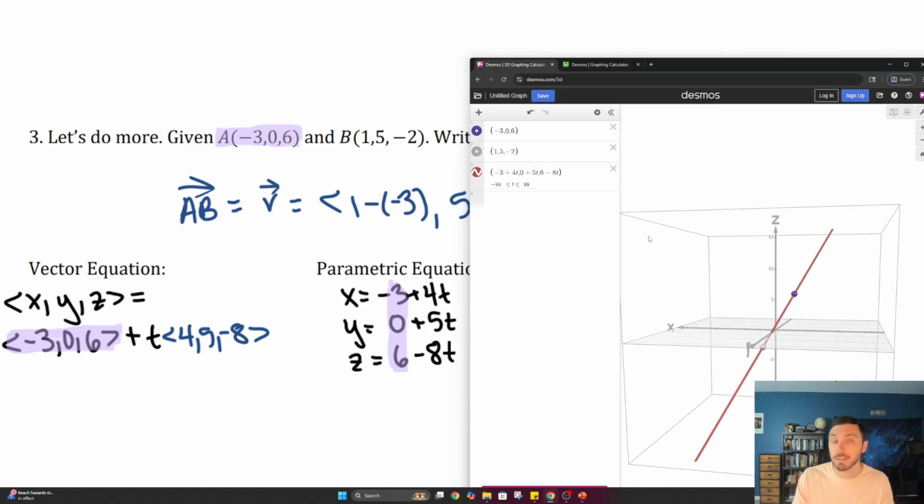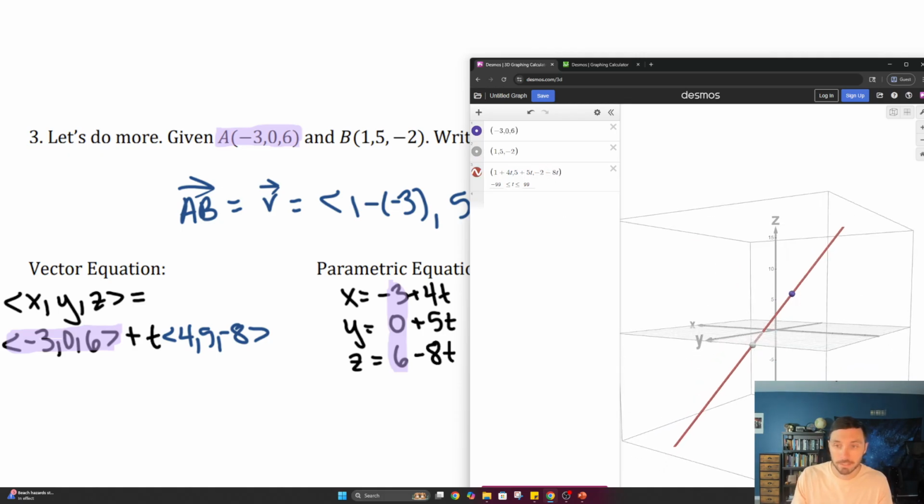So what if I started at b instead? What would that change? Well, here's what it would change. In respect to the whole line, literally nothing. You can start at 1, you can start at 5, and you can start at -2. Right? And it's the same exact line. You're just starting at a different point. And where you are at time 2 or time 3 would change if you're plugging in a particular value.